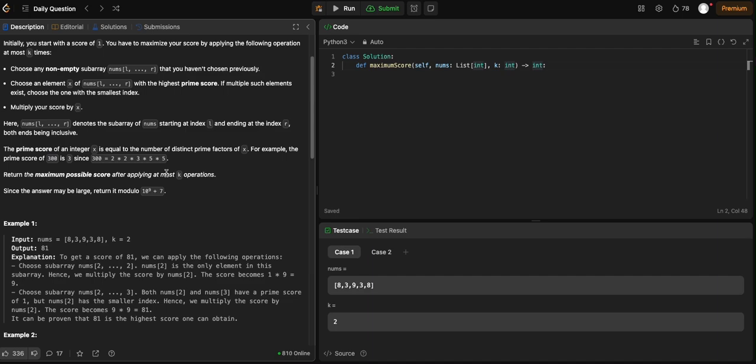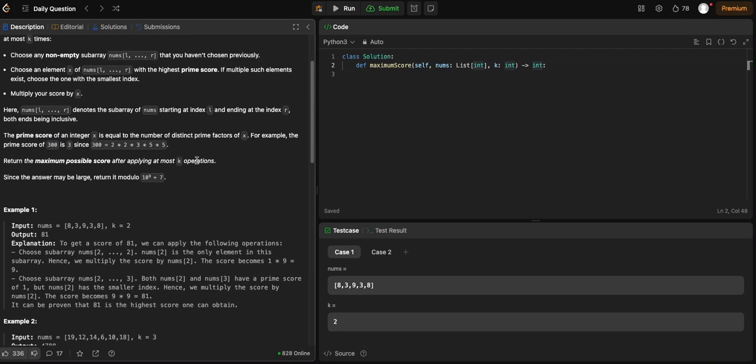And we don't actually want to include 30 in any of the subarrays, because they have the same prime score, but we want the larger number, right? So in this case, we'll go with this, go with that, and then this, to basically avoid choosing 30 at all.